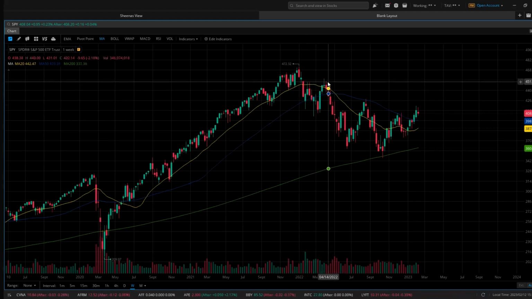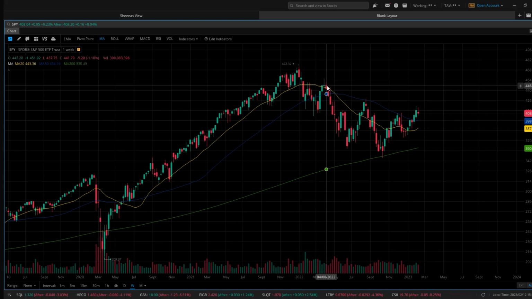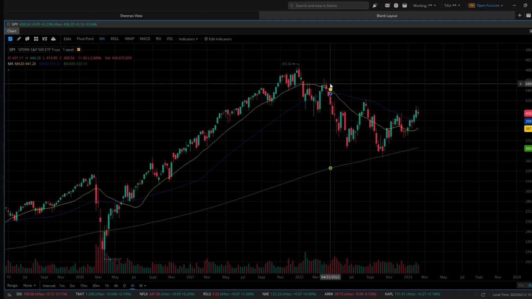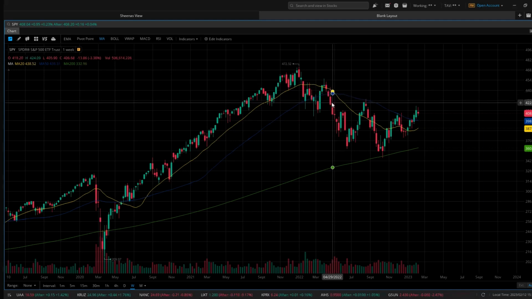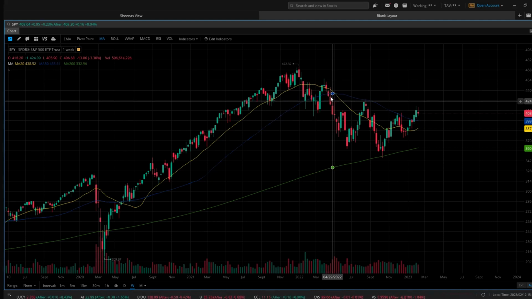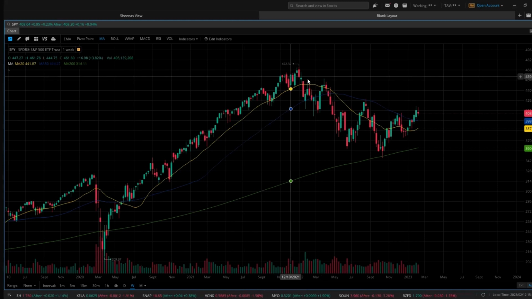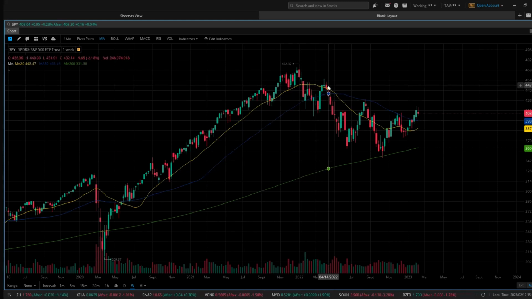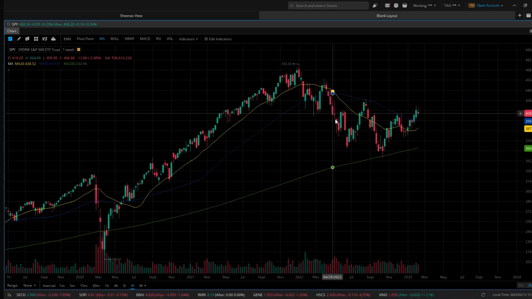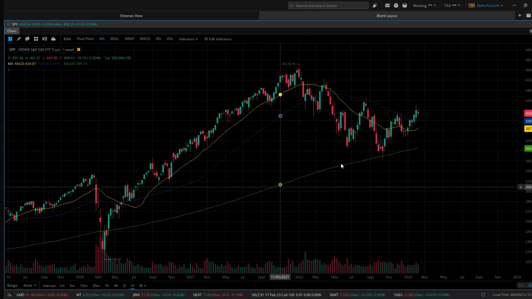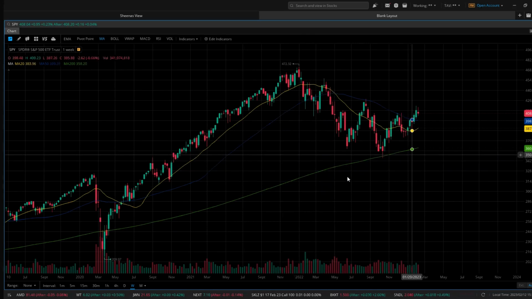Now, a place where you could have gotten out, I should say, not to get in, would have been here. Remember the doji being a reversal indicator. And then we also see that the candlesticks are falling below the 20 and the 50-day EMA. This has now become a downtrend. It was an uptrend for a very long time. And then all of a sudden, sellers started to step in. And now we're in a downtrend. We're below the moving averages. Now we're still above the 200. And again, that's for a longer term trade or a longer term investment.